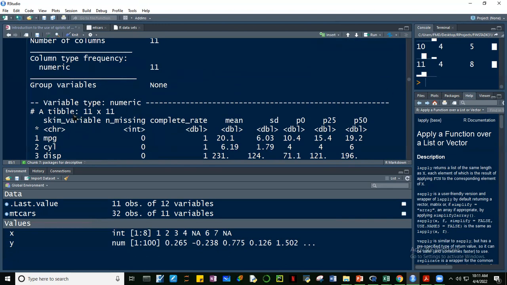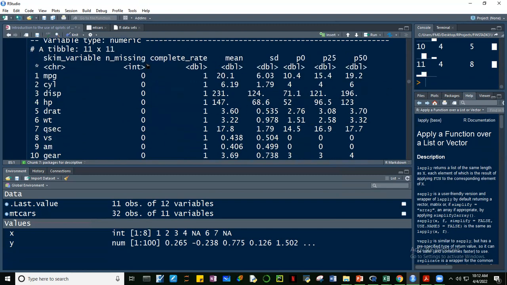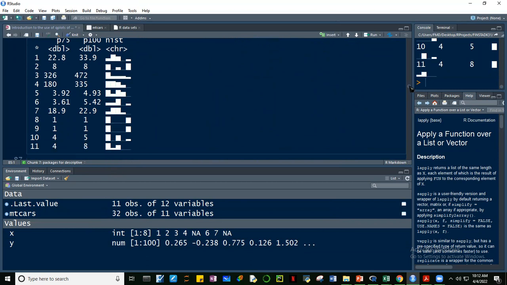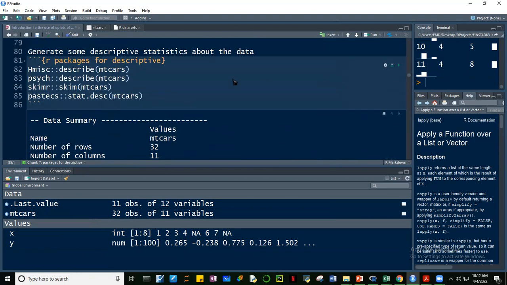Okay, so you find here guys, table, no? A table is a special type of data frame. So wag na kayo malilito dyan. Data frame lang din yan, no? So ano yung mga binibigay na descriptive statistics sa atin? Kung may missing values, ito. Mean, yung average niya, standard deviation, minimum value, first quartile, second quartile, yung P50, third quartile is P75, maximum value, and then may drawing pa siya ng histogram. So that's what skimr does. Tapos yung isa naman, si pastecs package, yung stat.desc na.